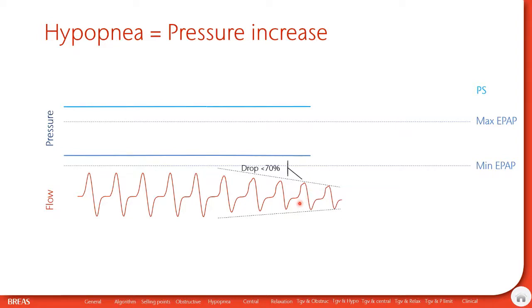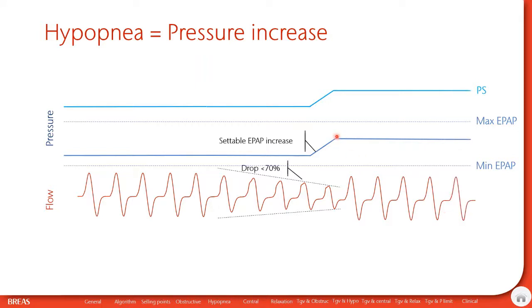But as we said before, what we're aiming for now is that this drop basically continues and would end up in a flat line, in a complete collapse of the upper airways. So rather than waiting for the end of the event, we will, within the event, increase the EPAP, and consequently also, of course, the peak inspiratory pressure will increase with the same amount to keep the pressure support stable. But you will see that this occurs within the event. Both go up, normal breathing restores, and we will keep constant pressures during the normal breathing.